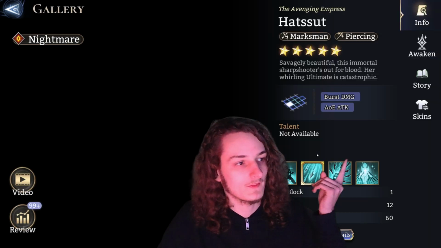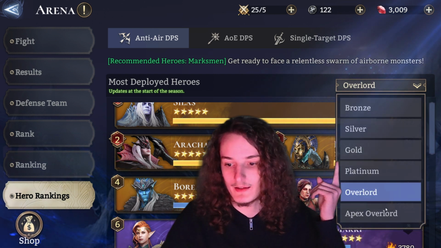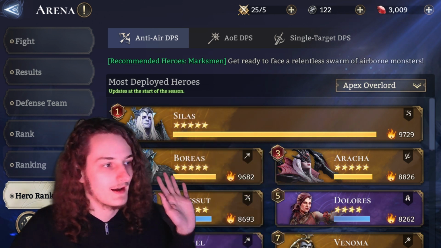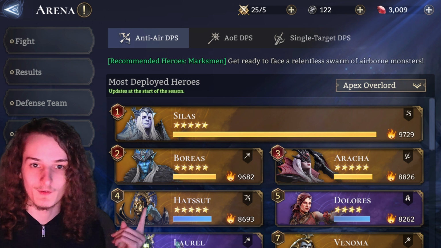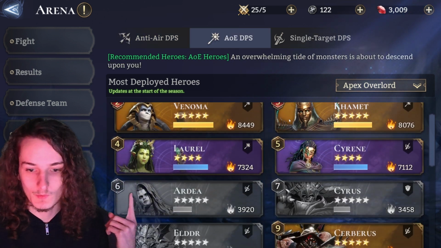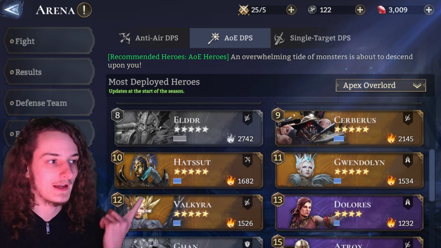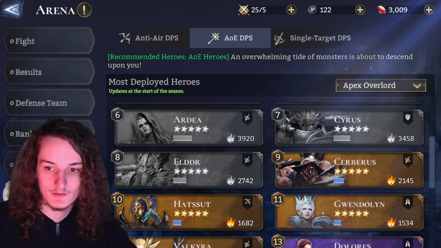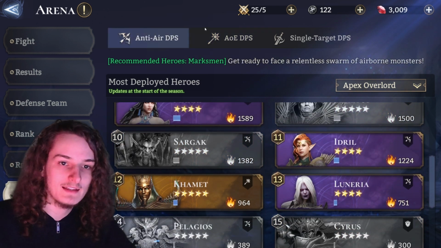So, if you take a look at this, as far as I'm concerned, this should signify that 90% of people are using Hattsut. Let's have a look at the highest league, which is going to be 86% of Apex Overlord anti-air DPS players. And where's Hattsut? Does she have a space? So she's not as popular for AoE DPS, but she's still more popular than someone like Volcra, for example, which is rather impressive. But yeah, mainly anti-air DPS.